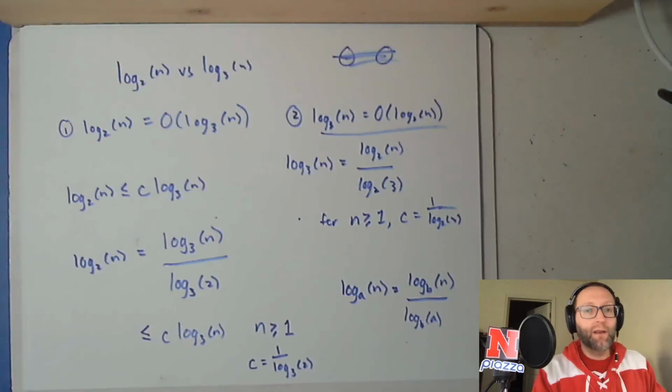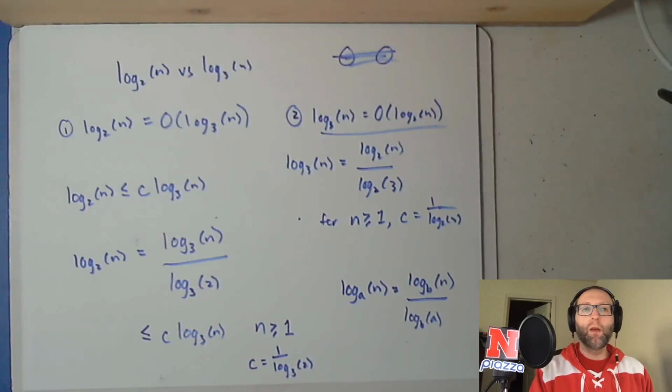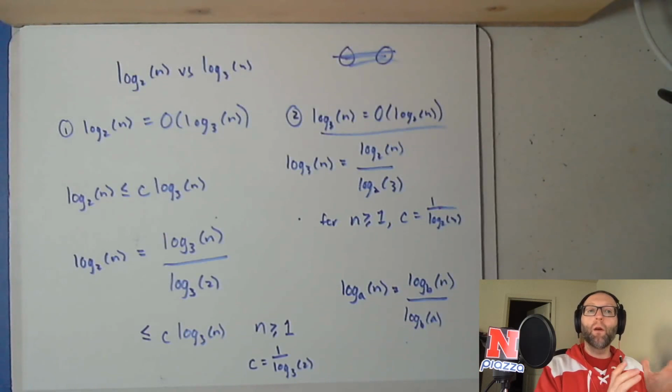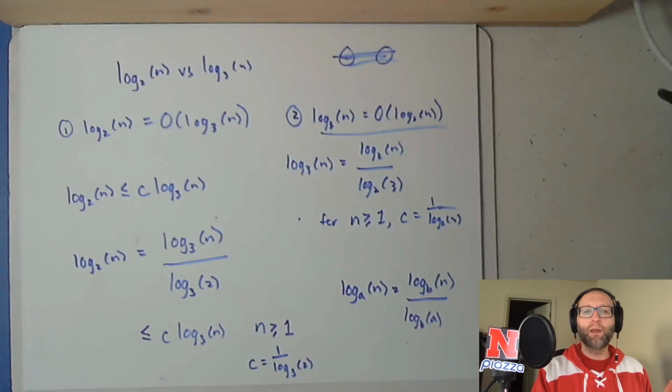And this harkens back to something that we were discussing earlier. Remember last time when we talked about what's the input size of a number? Well, it's the number of digits that it's required to write that number down. Or it's the number of bits required to write that down.